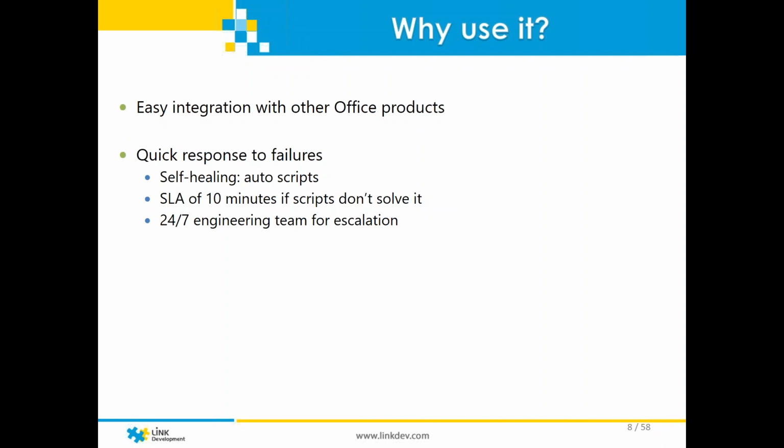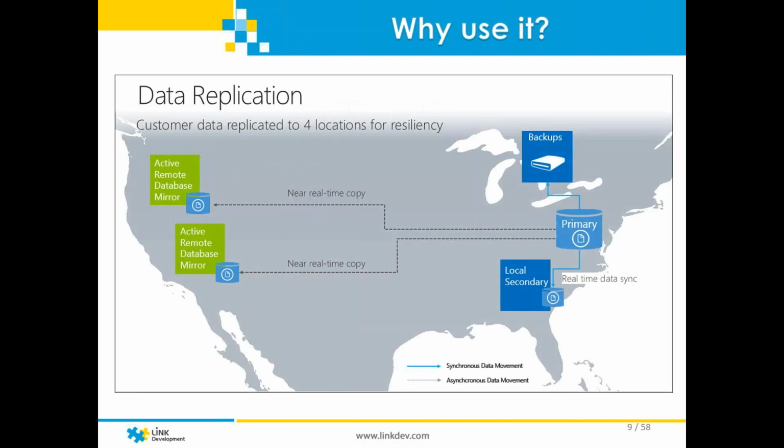So what if this doesn't work and it still keeps crashing? Then in 10 minutes, someone on the site will go to the server itself, log into it, and start to try to fix it. If this doesn't work in 24 hours, a team will actually fly in and try to fix the problem on site. So those are the steps. It's really pretty well handled, and actually I haven't noticed a lot of downtime with CRM Online. It's rare.